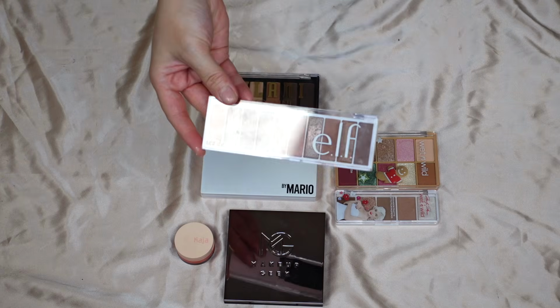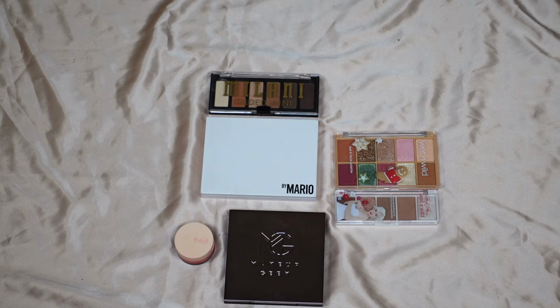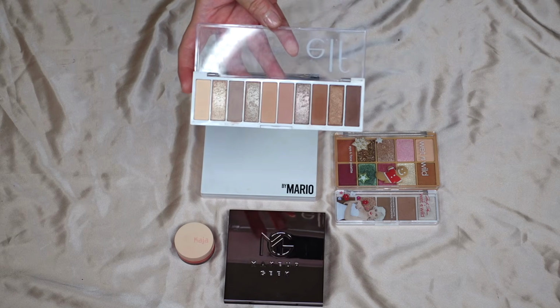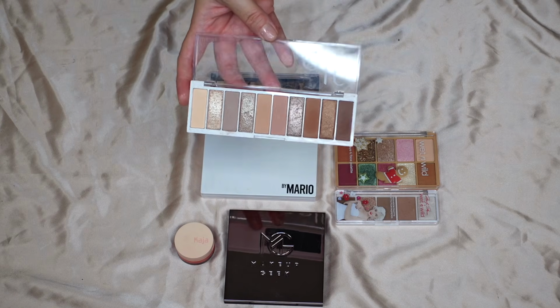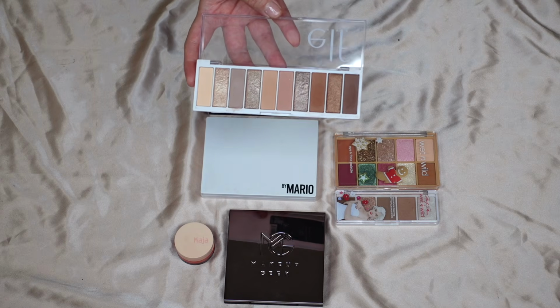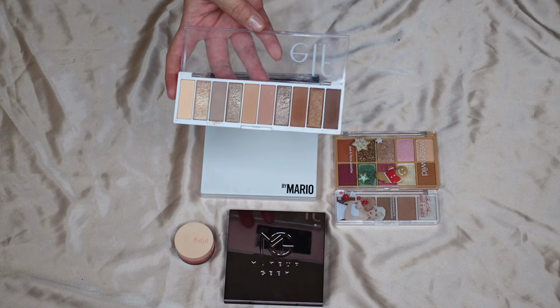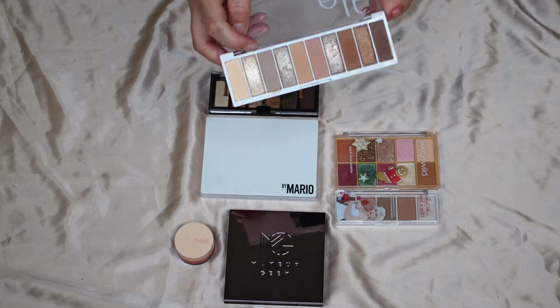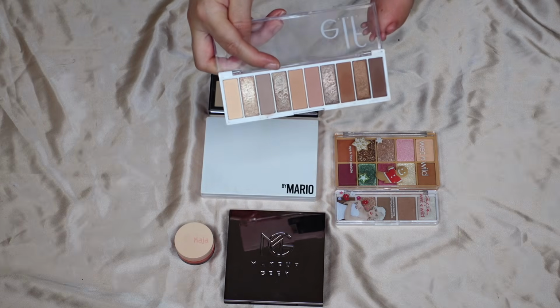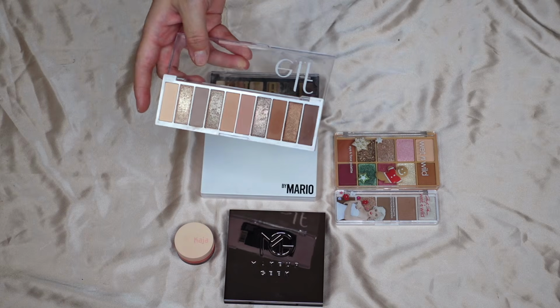And then this is the Keep It Ethereal palette. I never got to try the Makeup by Mario Original Ethereal Eyes palette, so that's one of the reasons why I picked this one up, because clearly it was inspired by that one. And this formula, I think, is okay. The mattes perform pretty well, although you do have to build up some of them. And these two lighter shimmers are really firmly pressed, so I have to add a couple of layers if I really want them to show up.